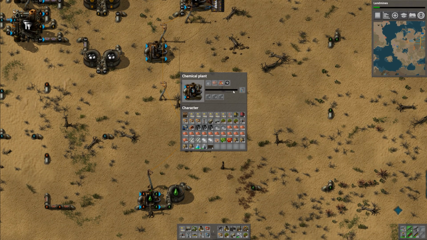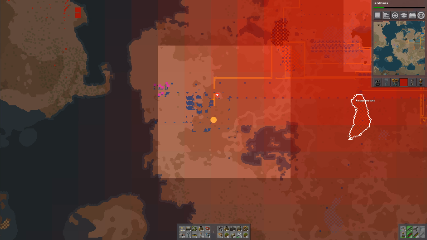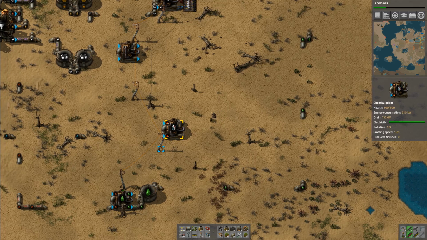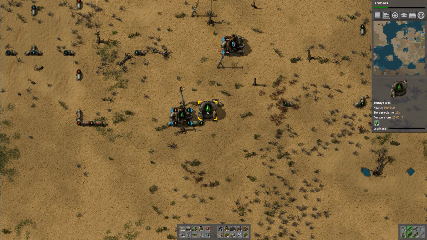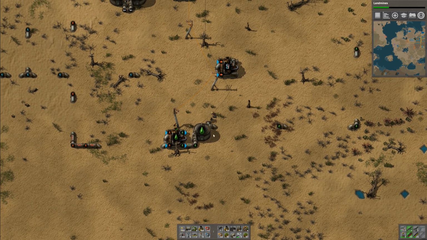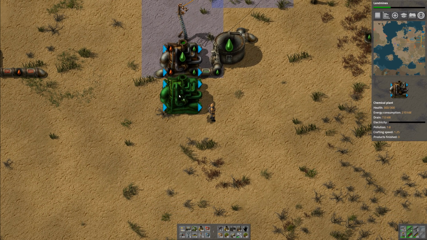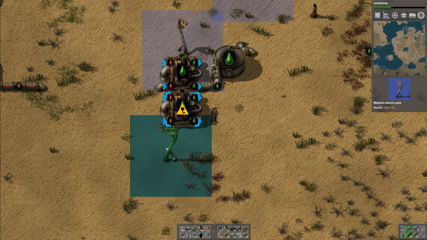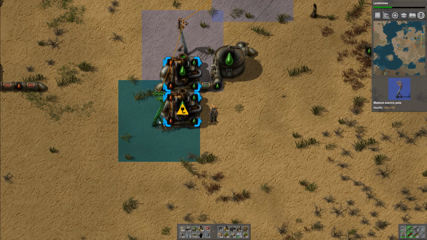Which is being made in here. For battery, I need sulfuric acid, copper plate, and iron plate. It would be very inefficient if I have lines with copper and iron up to here, and then they will lead back. So, nope, I don't think so. I rather will build here another lubricant producer.